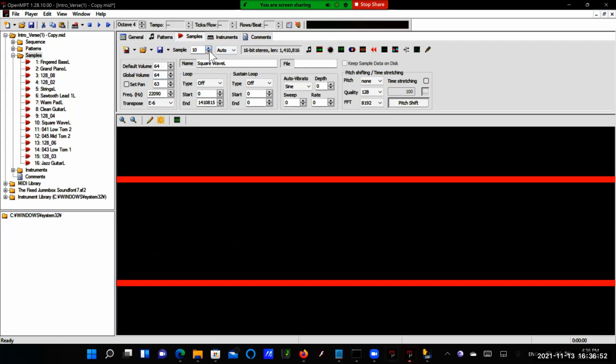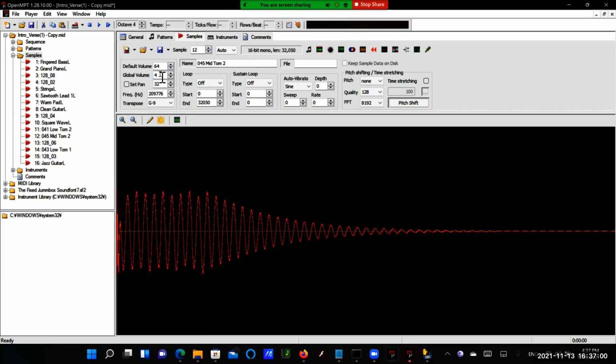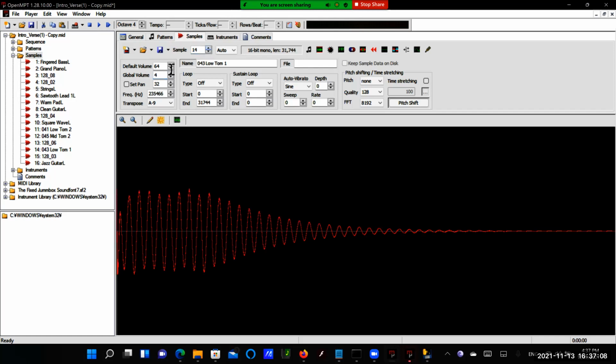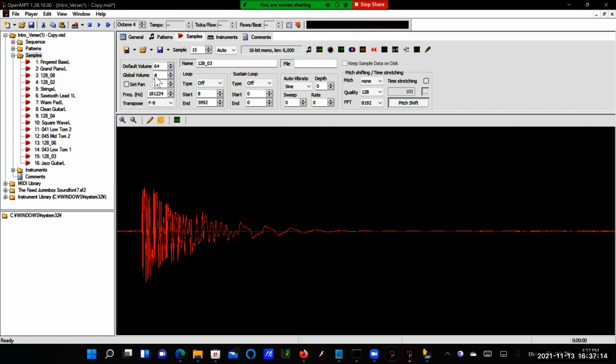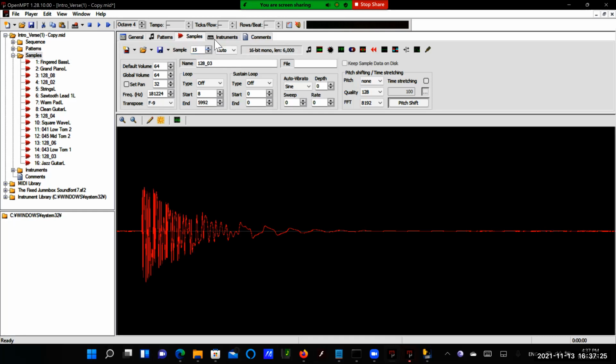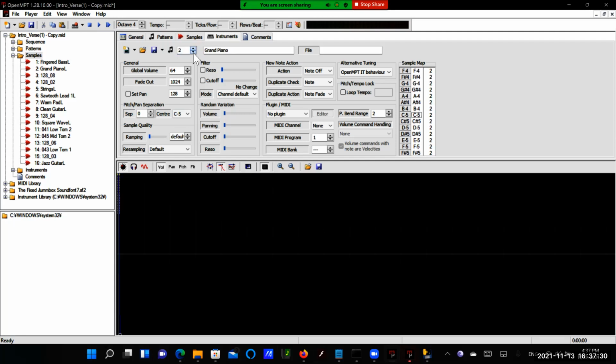Then, now that we're here, set this to that, and this to that. Then set this to that, and this to that. Then you need to set this to that, and that should do it. Then we need to scroll through all of these things and see how that goes. That's fine. Now, for maximum quality, we only have 16 here.